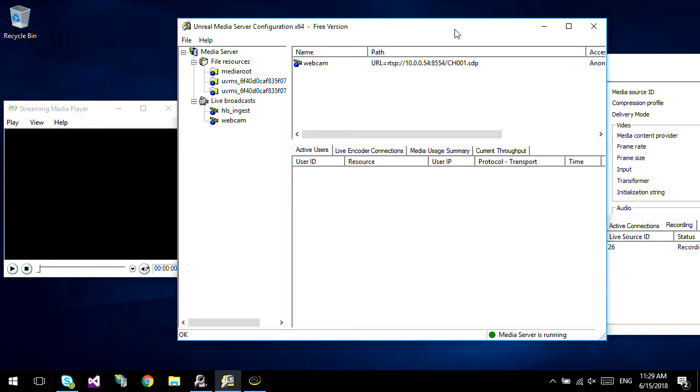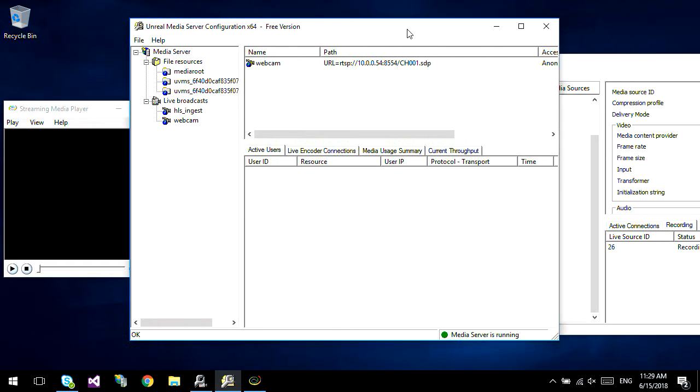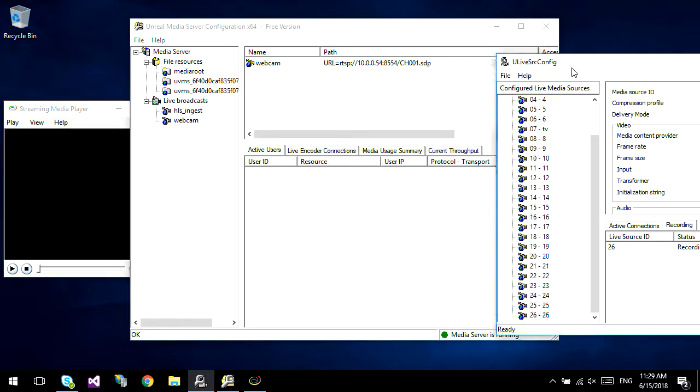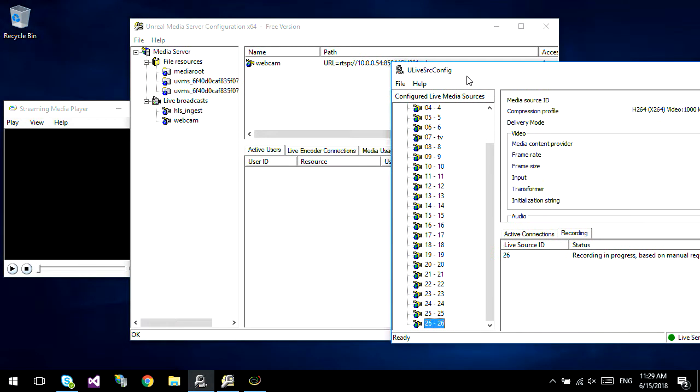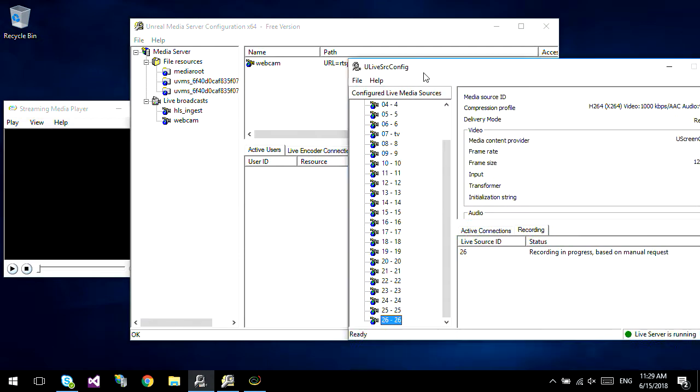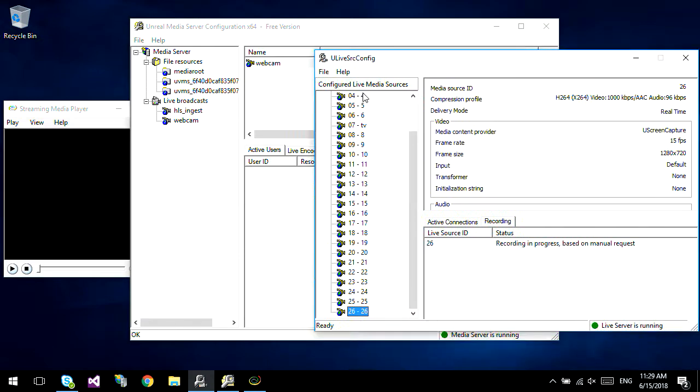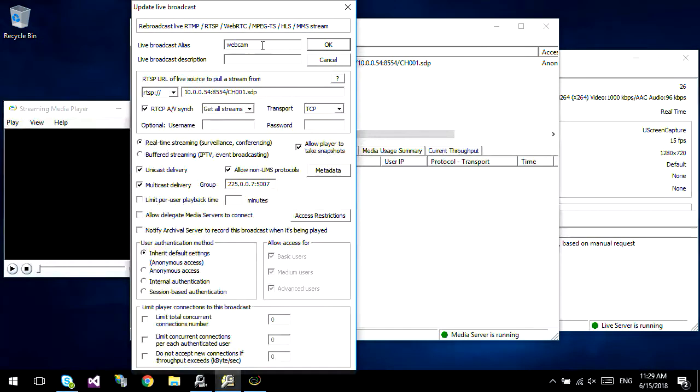Alright, so next let me show you the webcam, the regular USB webcam. So I got the webcam. Let me configure the webcam in. Let me first rename this guy RTSP.